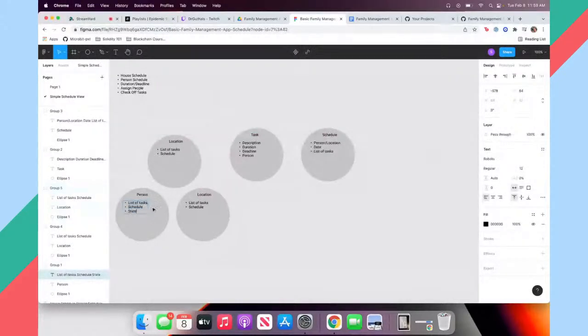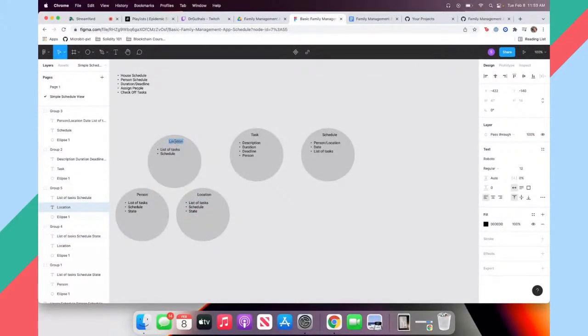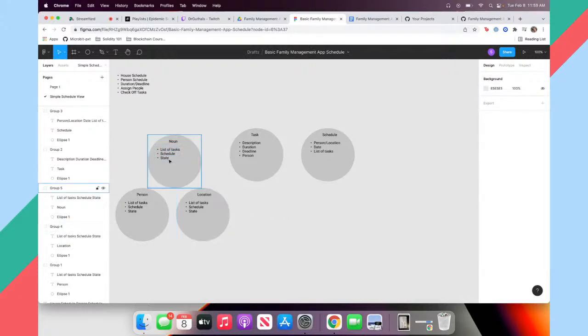I mean, we can add that in now and just make it something simple. Okay, so this isn't location, this is like noun. Okay, so it's going to look something like this, and then that's going to be kind of how they interact.